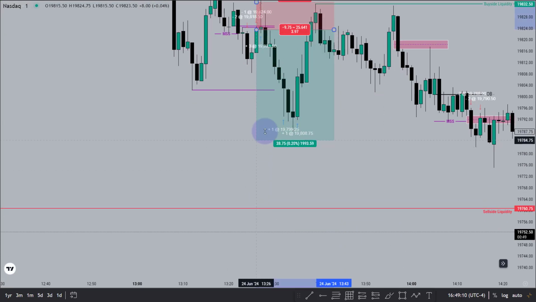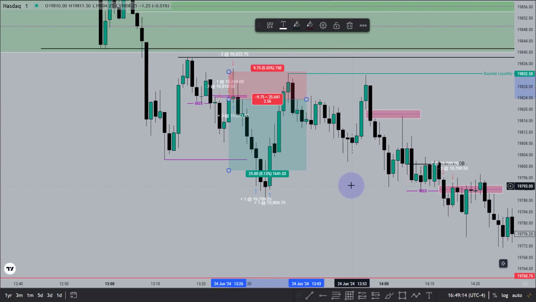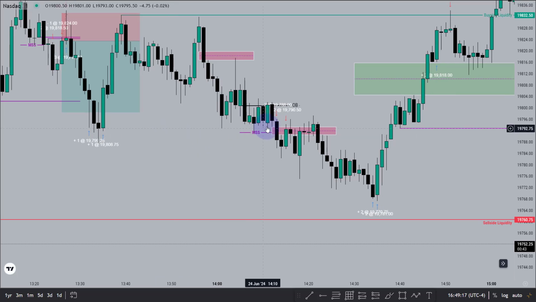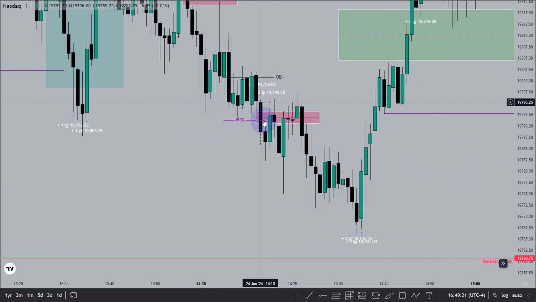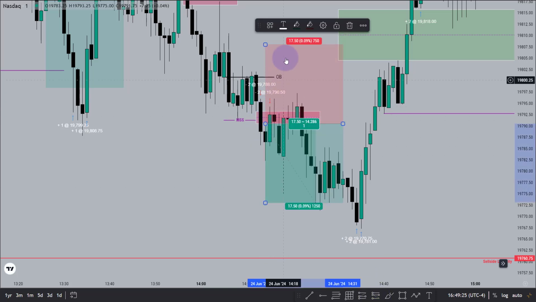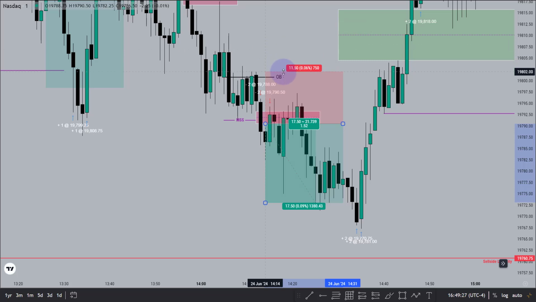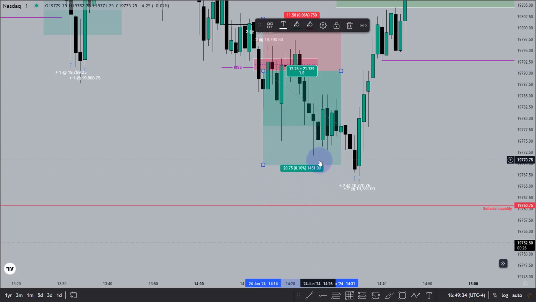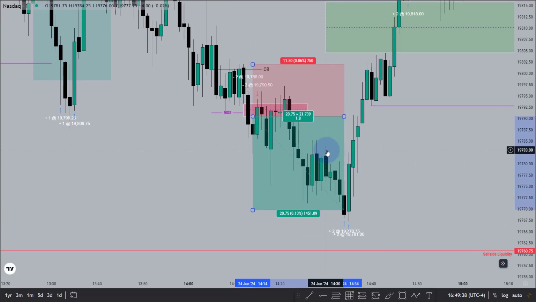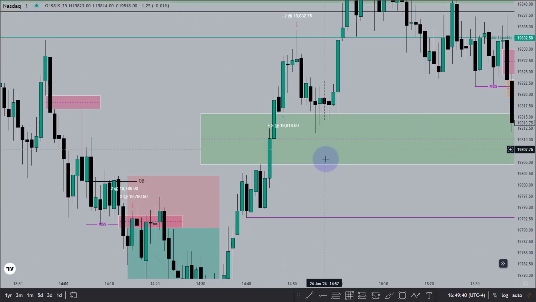So I'll just mark it over there. That was near about 1 to 2.5. Then here I took a re-entry around that area on this specific candle. I just got the market structure shift, and I was in the market. My stop loss was just above here. This was my target, the extreme target, but at the same time I took partial when the market closed below this low. So actually I took a partial over there at near about 1:8.